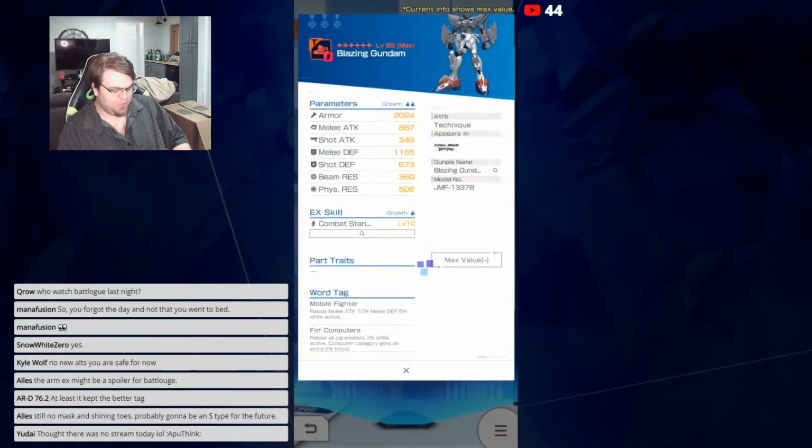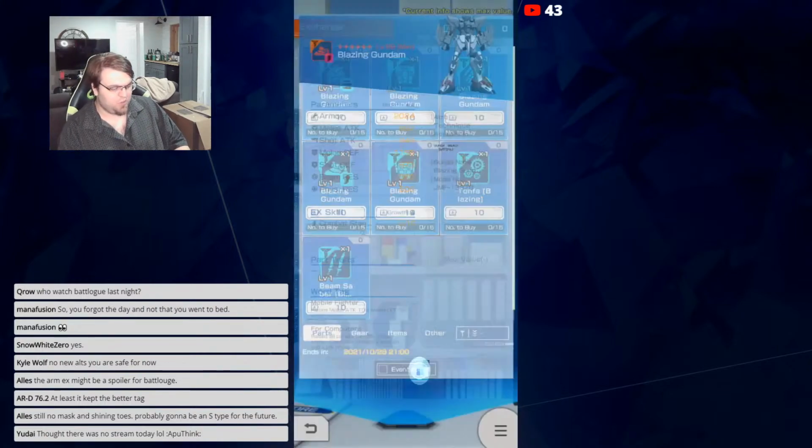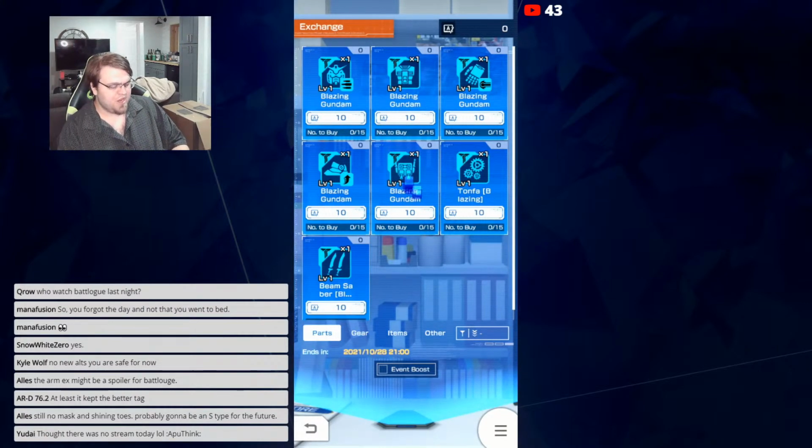Good stuff. Mobile fighter for computers again, and statistically we're looking at about 1100, 1200 melee, which for legs and backpack, that's really nice to see. Typically they're a lot lower on the offensive scale, so nice to see them breaking 1k, especially on the welfare. Backpack.